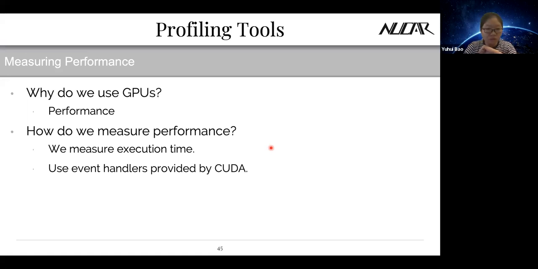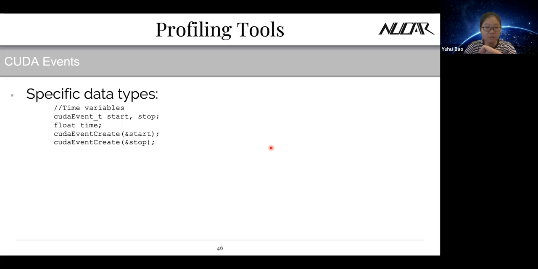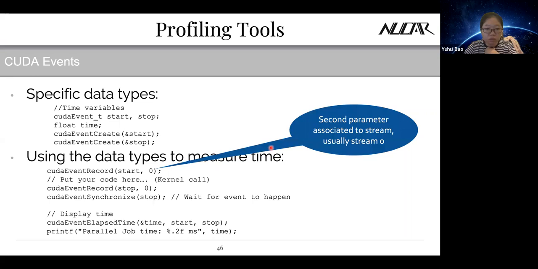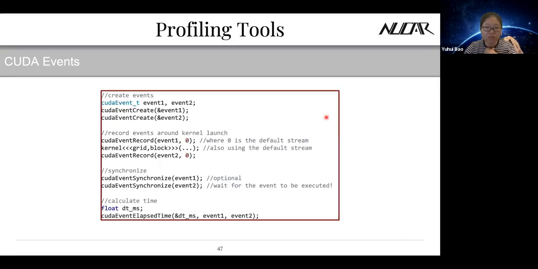We will see some APIs. We use the CUDA event API call to measure the execution time. This is part of the CUDA API and is commonly used to measure time. The stream, yeah, that's the default stream. So this is an example.